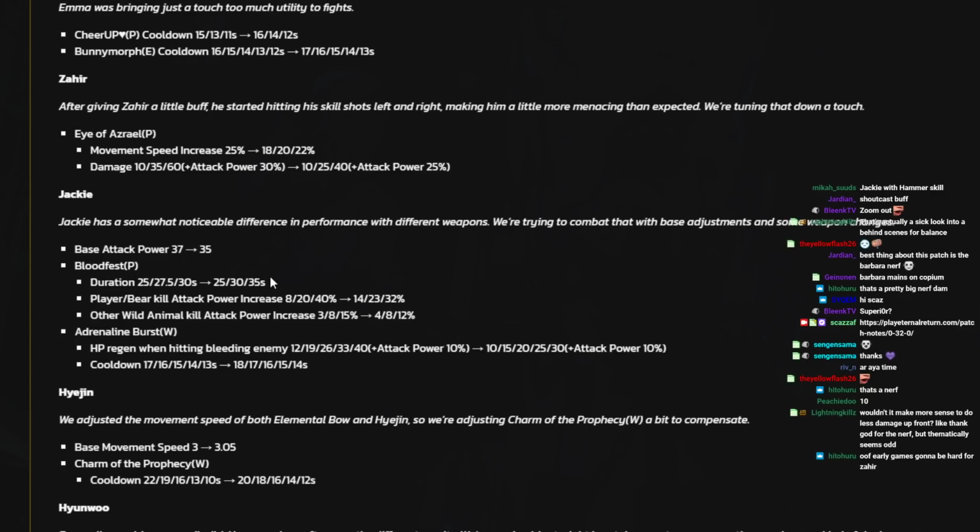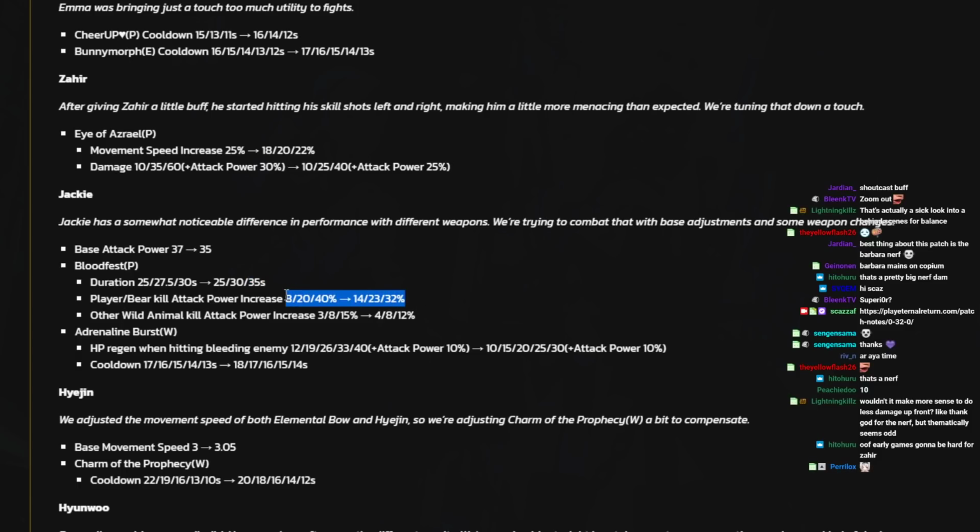Her passive is going to last 5 seconds longer at max rank, but the amount of attack power you're getting from the player/bear kill is going to be going down in the late game by a lot. It's losing 8% at rank 3, but the rank 1 is actually getting buffed from 8% up to 14%. So bringing the values a little bit closer together on both sides of the spectrum and hurting her late game a little bit, which I think is valid. Same situation with the wolf/other animal kills.